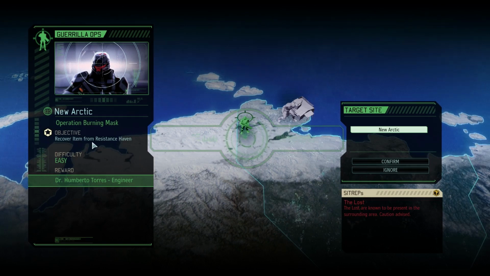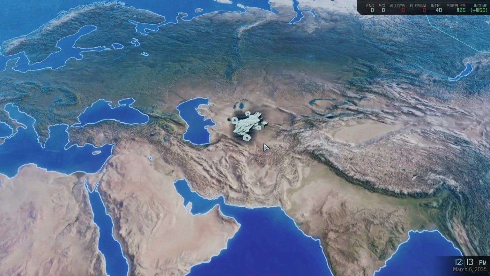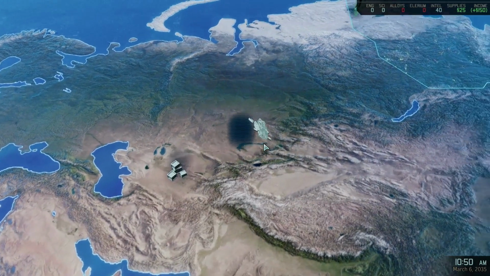But we had to recover an item from Resistance Haven. Setting course for sector. That's a good one. That's a relatively simple one.